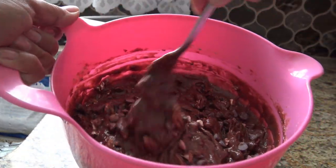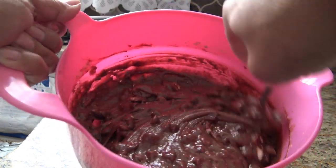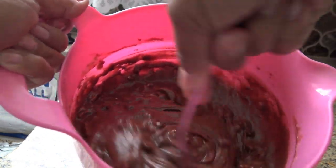If I had some caramel bits, to be honest, little milkmaids, cut those up, throw them in there, I would do that too, especially with the pecans, but I don't have any right now. So I usually mix this so it's almost all completely mixed, and then I add in those things.